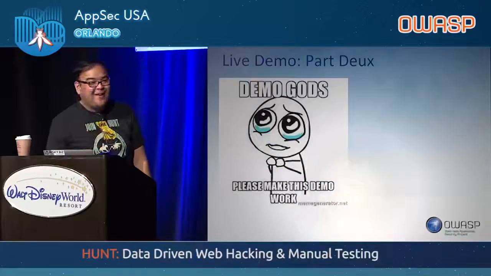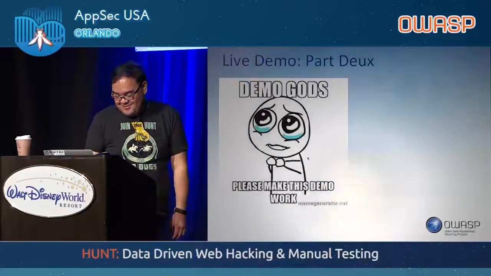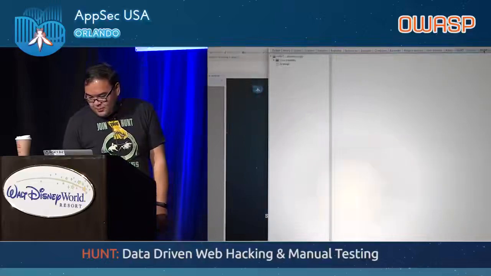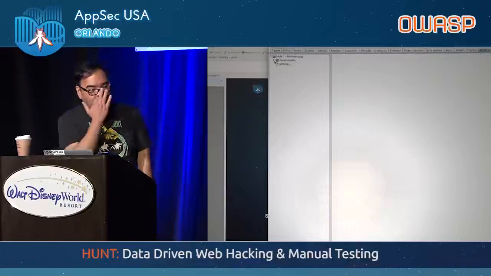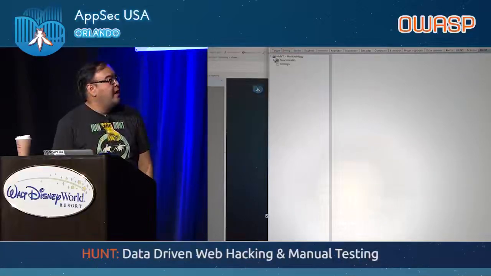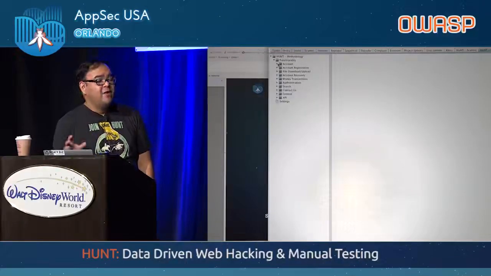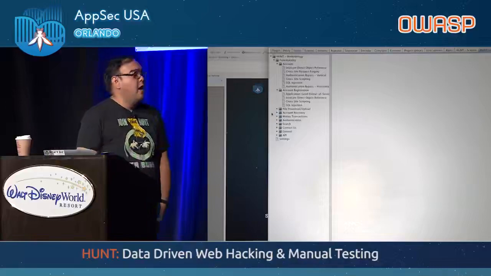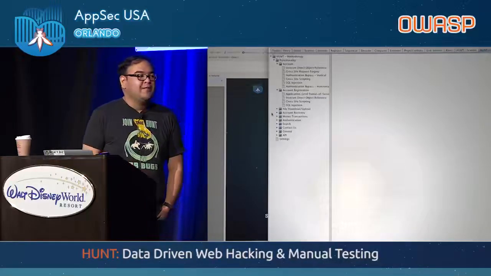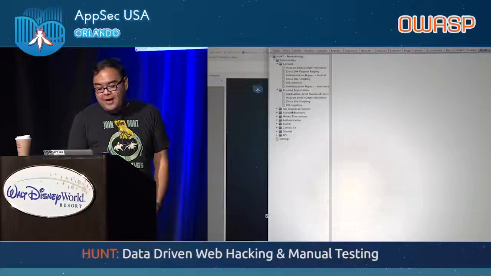And I dare tempt fate again with another live demo. So let's go for 2 for 2 here. So here's the methodology window. The default one that we wrote into Hunt breaks it down by functionality, the functionality of any kind of web application: account registration, things you would typically find on any web application you're doing your pen test on. We wrote that methodology there.